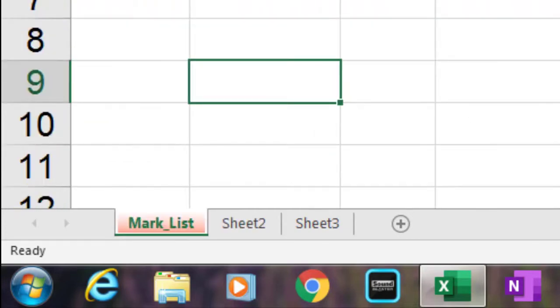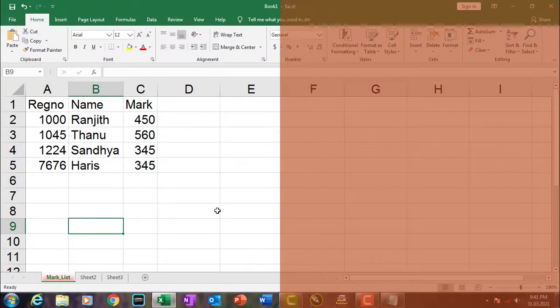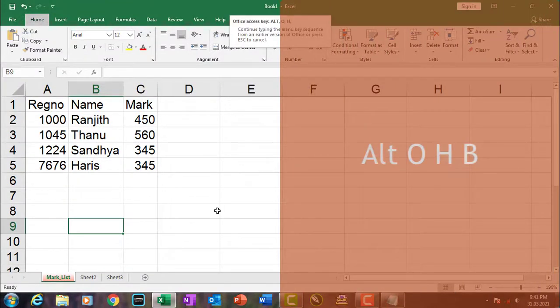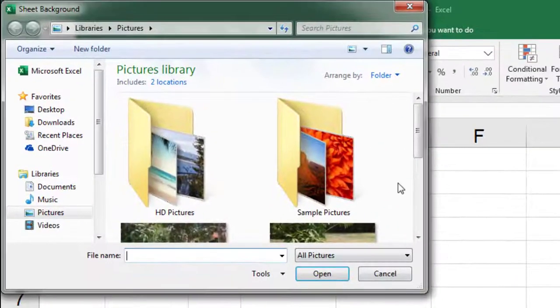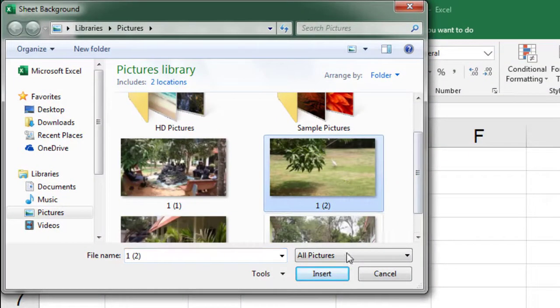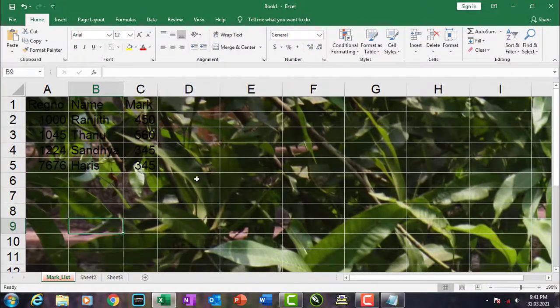Next, how we can set a background picture over the sheet. The shortcut is Alt OHB. Choose work offline. Select any picture from the saved location. Click on the insert option. At this time, we can view the selected picture is available over the sheet as background.